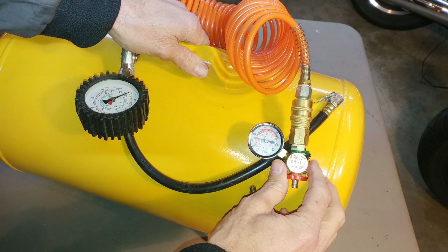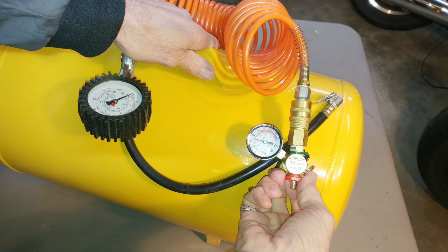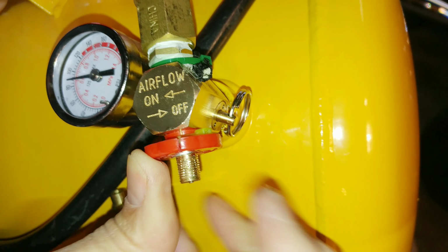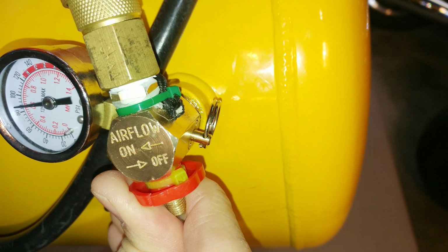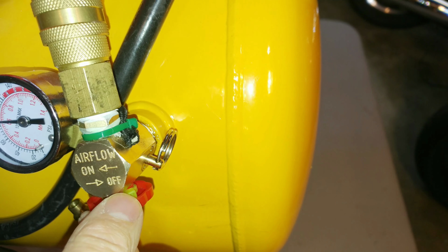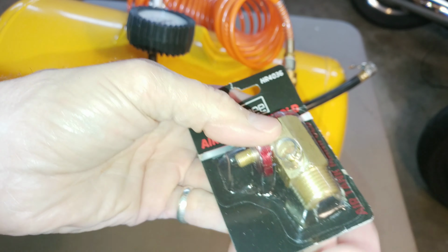The valves on some of these really are poor quality, and you can see the plastic knob on there. It's just slipping. It will not turn the valve. And the internal rubber valve seats were poor quality anyway. But you can see here, I've got a little zip tie that actually worked for about 6 months. And now even that's not working, so we're going to have to remove this thing.